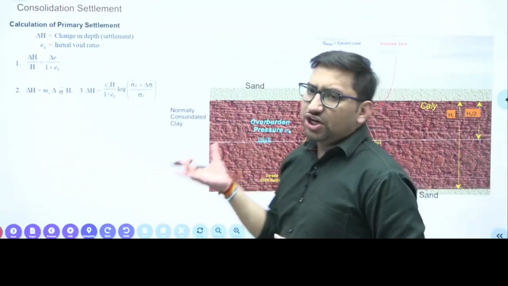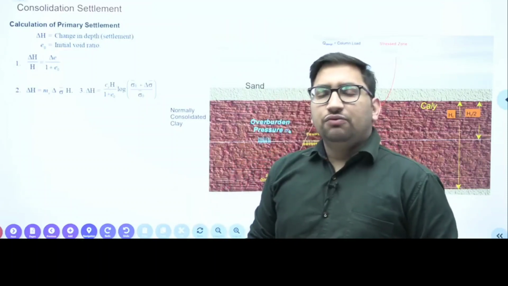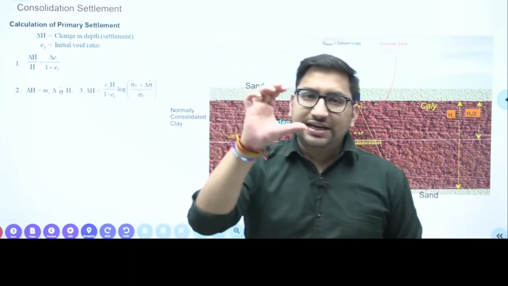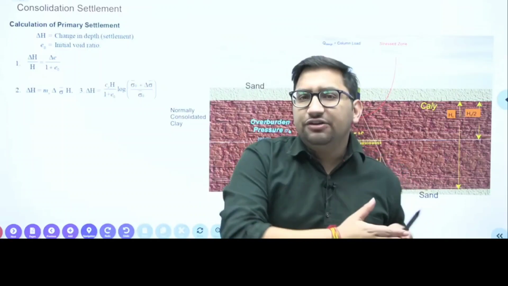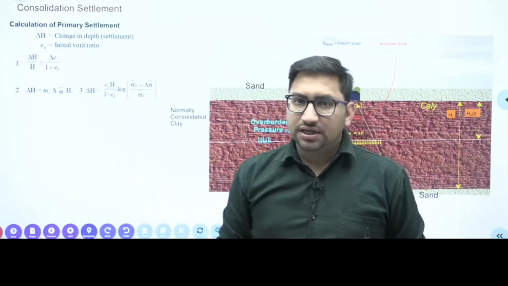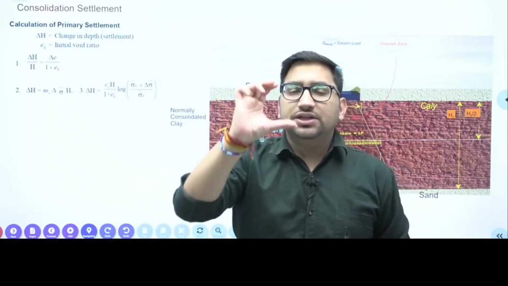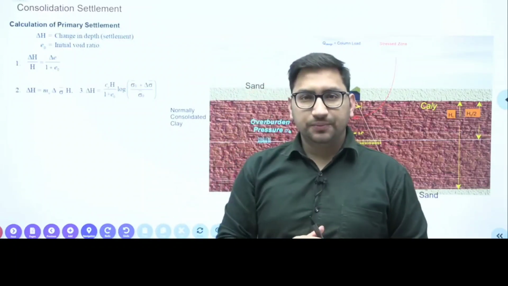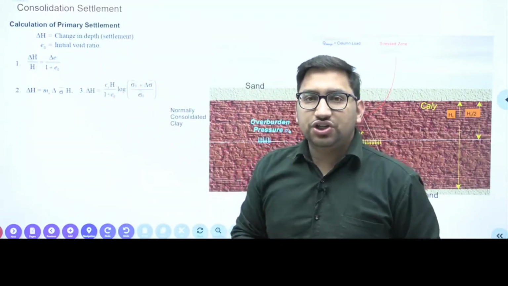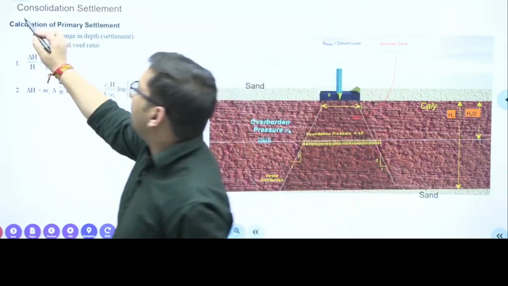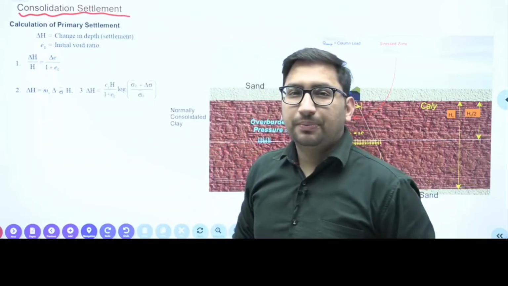As we know, consolidation is nothing but the change in volume. This change in volume we generally take into account with change in depth only. As we know, soil is a semi-infinite material, it has an infinite area, right? So whatever the change in volume, we take it into account in terms of depth only. If there is a change in depth, that is the consolidation, I can say that it is also a settlement value. So we are more focused on the consolidation settlement.